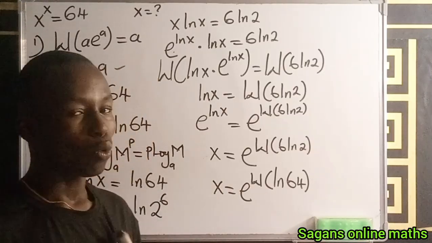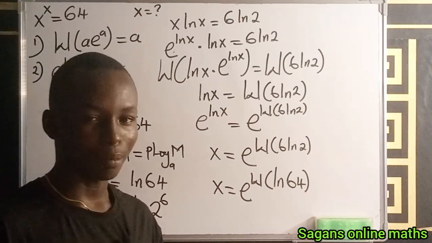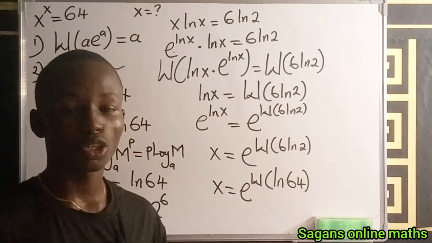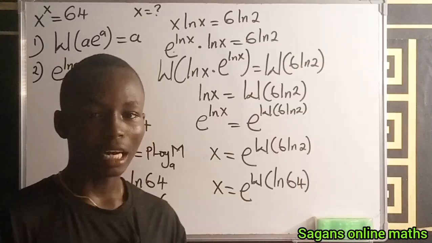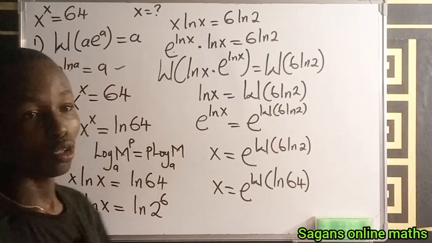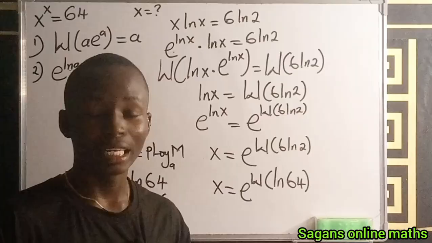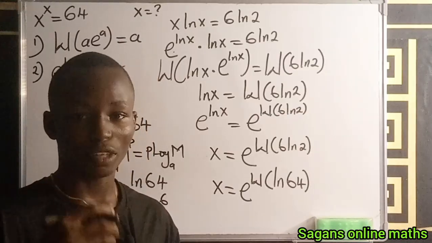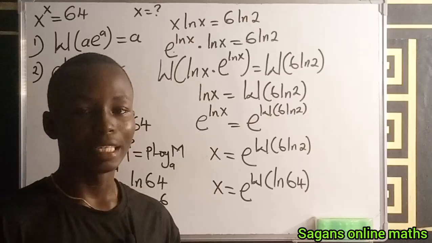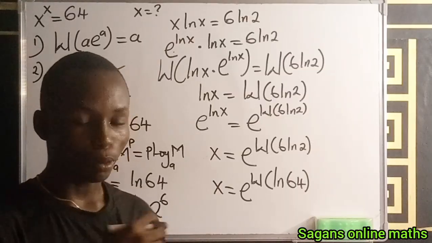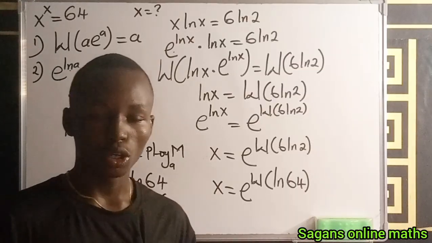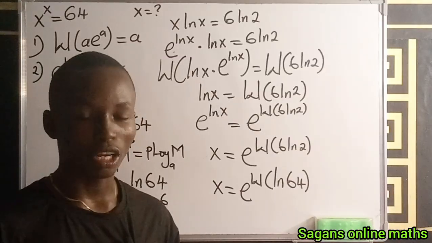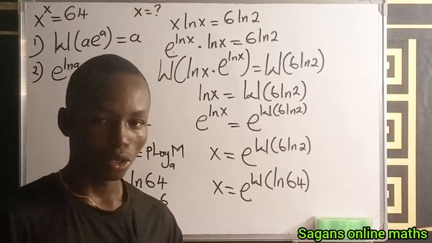I know you'll be wondering, what is this Lambert W function you're talking about? Take note that the Lambert W function, as you're hearing, is the product logarithm, right? Now, if you're given a function f of x equals x multiplied by e to the x, and you're asked to find the inverse function of that function, then you know what comes about: the Lambert W function. You can also go to this channel and watch about the definition of the Lambert W function.